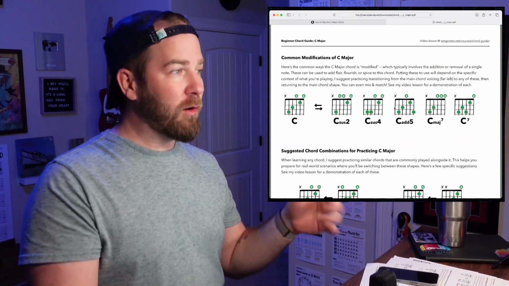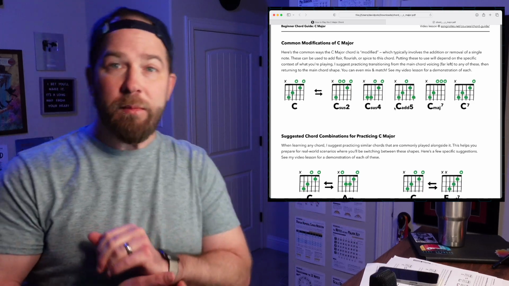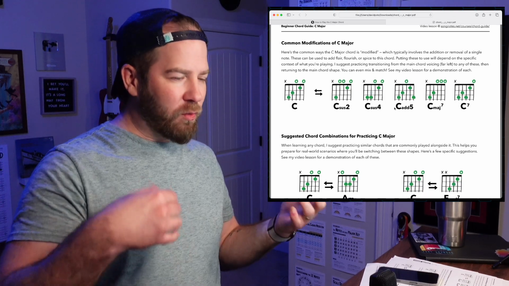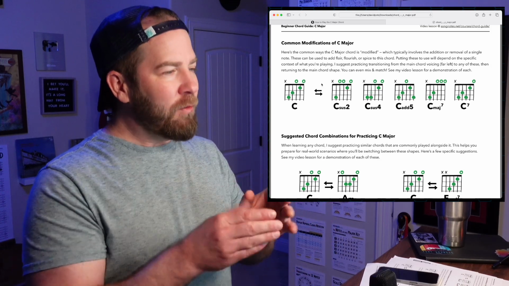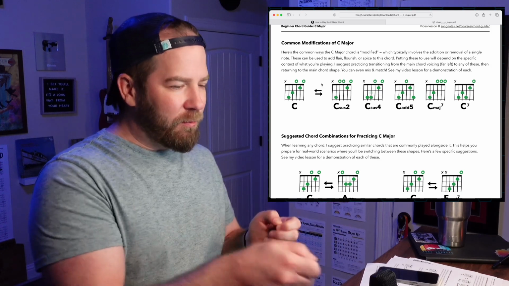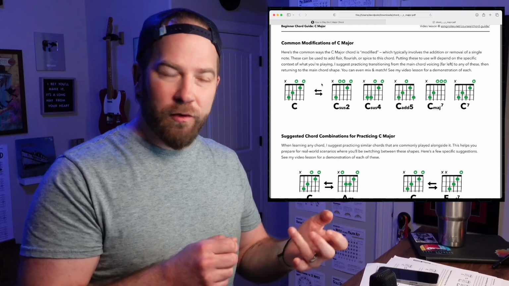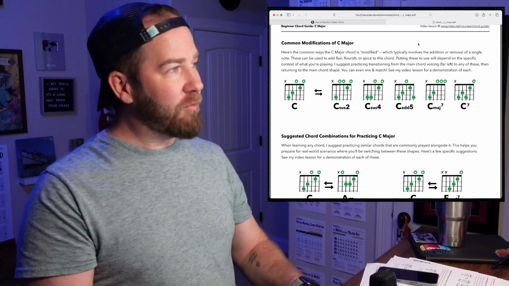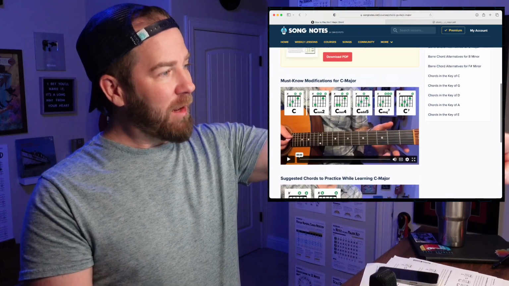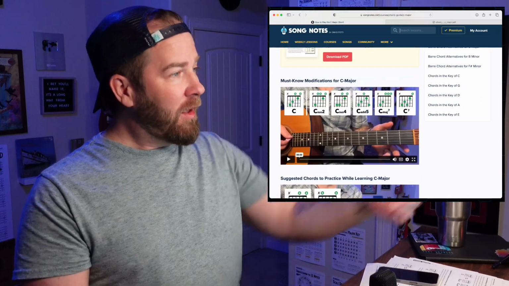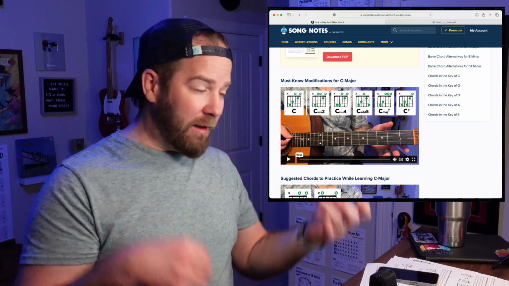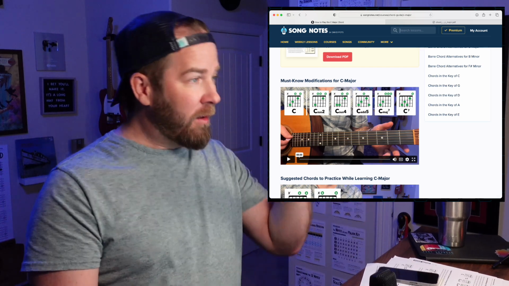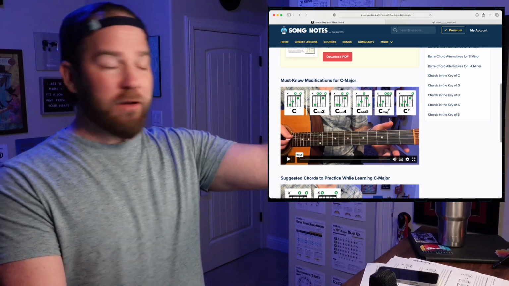For example, for each chord, I'll show you what I'm calling common modifications or must-know ways to embellish, whether you're adding a note, removing a note. For every chord, there's a different little grab bag of little tricks you can do. And I'll show you each of those. The second video on each page will walk through each of these. Basically, this is a great way if you want to just spice up your playing a little bit and not just strum the full chord all the time. Definitely watch this video. Again, I have this on each chord page.